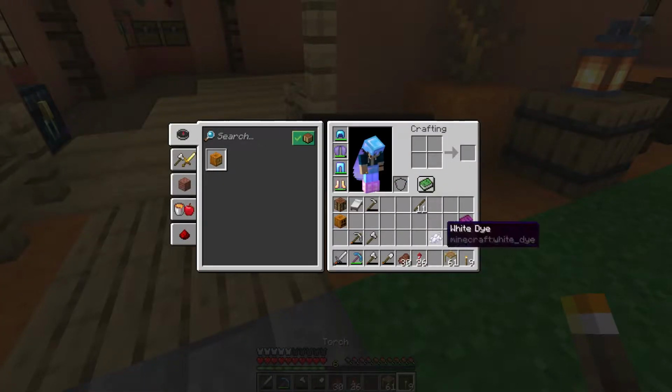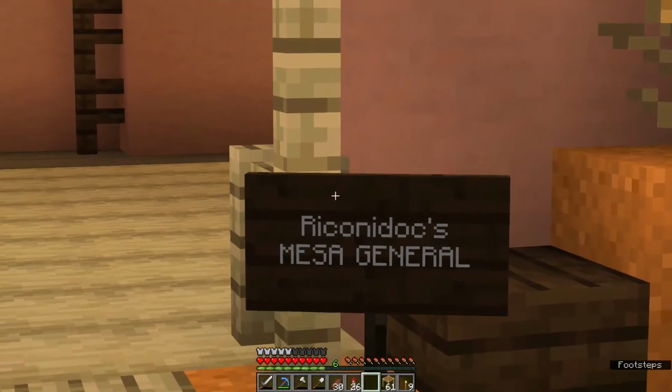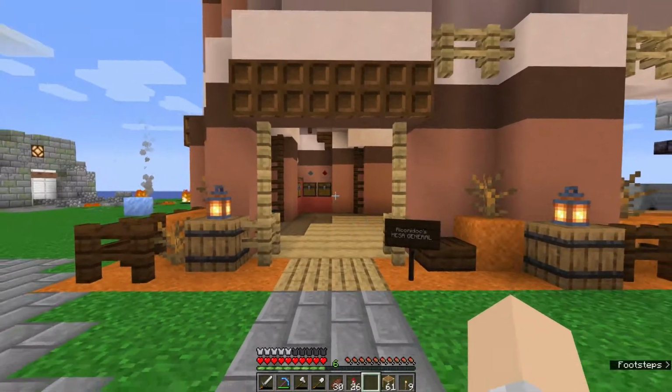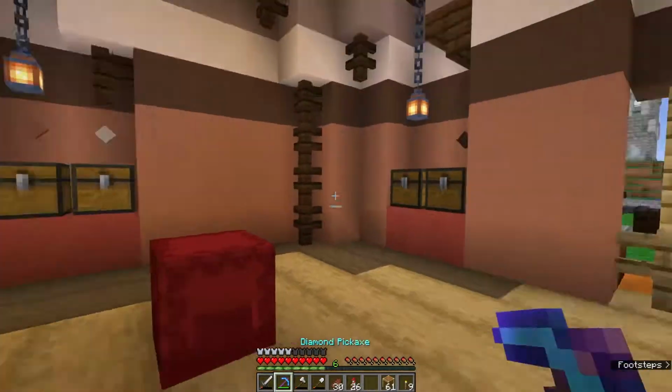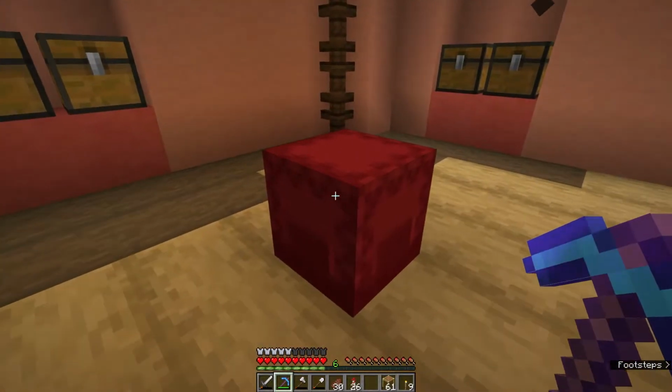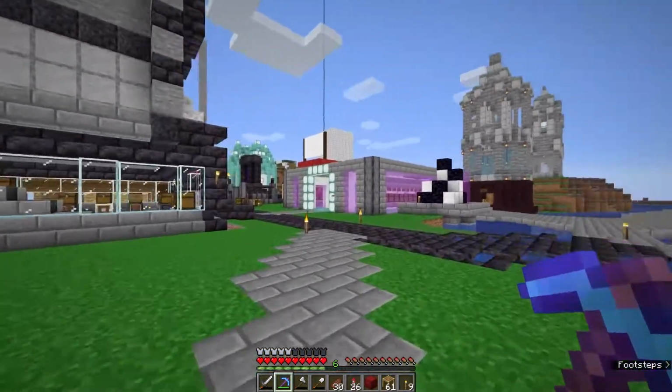And then throw some white dye. Ta-da! Okay, so maybe that'll help with the name recognition problem. So yeah, let's grab our promo box and we'll go ahead and set up our first promotion.